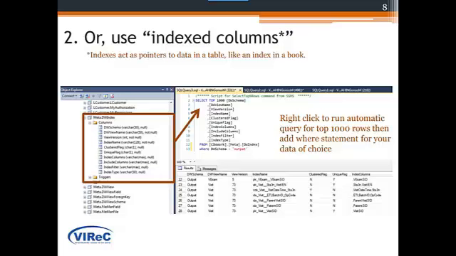You could choose whatever you want to focus on and say, only give me output related to this area of the warehouse. And then on the bottom right, you can see the automatic output and a column that tells you which of the columns in each of these tables will serve as an index. And if you use these, it'll point you to specific parts of the table and make your query run more efficiently.